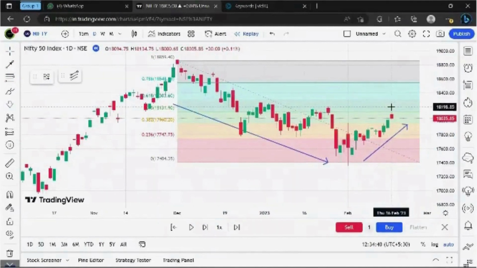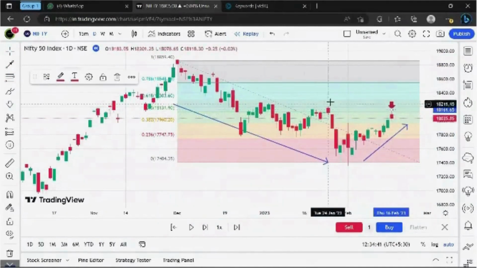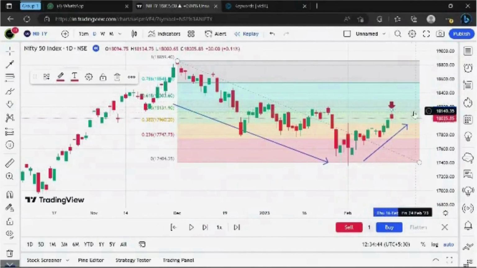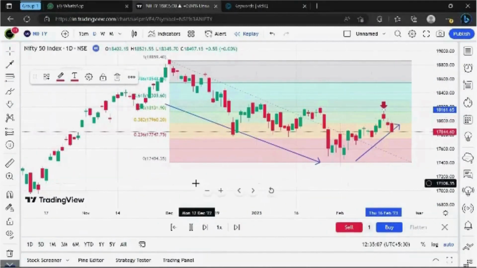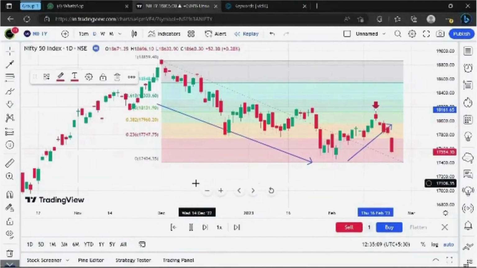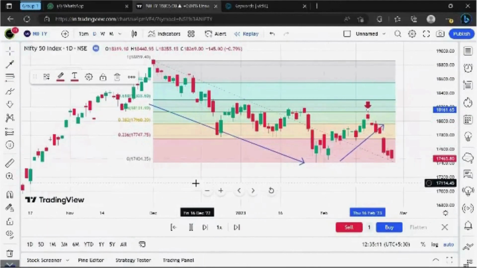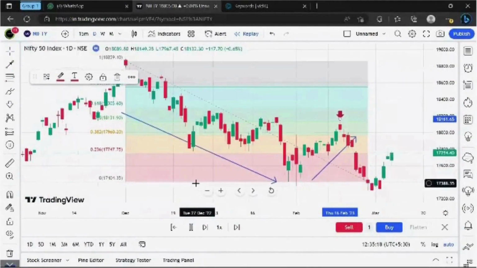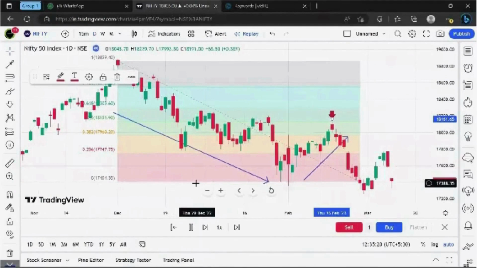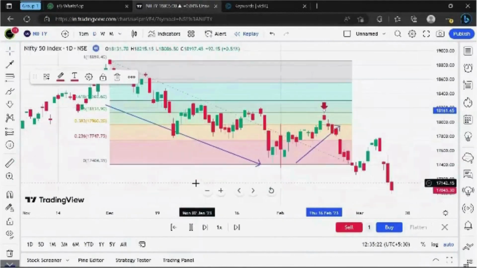Now over here you can see that after a retracement, the market shows a red candle on the 50% retracement level. You can see over here a red candle is shown by the market on this 50% level, and after that the downtrend is again confirmed by the market, and you can see on your screen the market shows a very good downtrend rally. This is what I call the power of the Fibonacci retracement tool. This is how strong the Fibonacci retracement tool is.